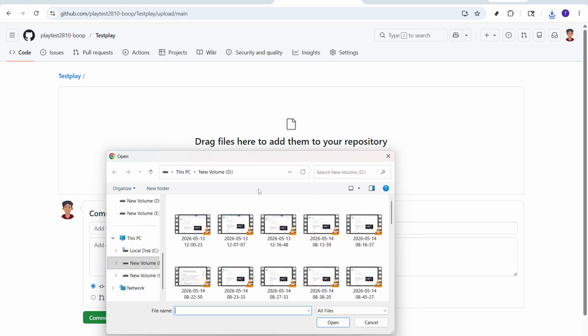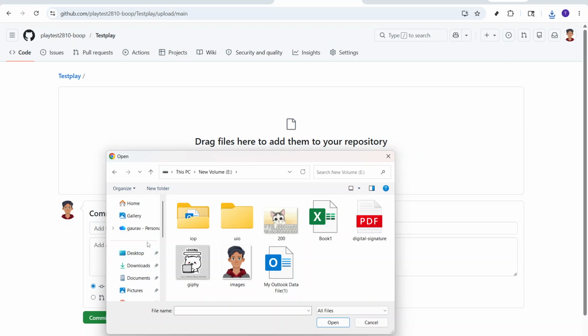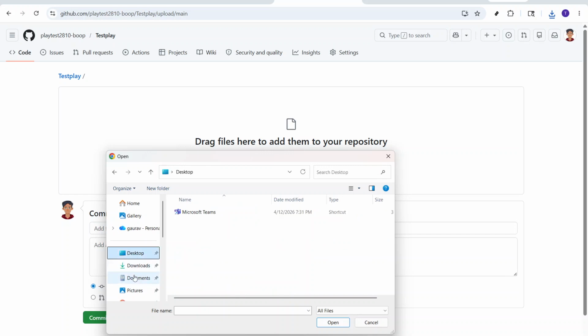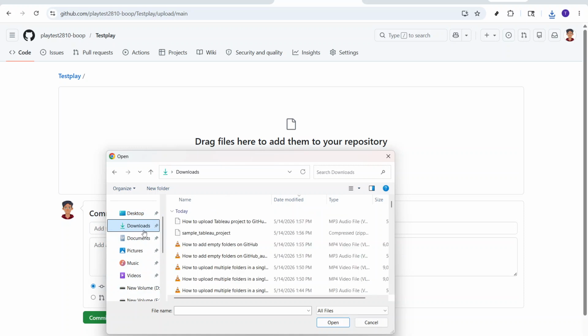Begin by selecting your Tableau workbook files, typically saved with a .twbx extension. These files contain all the data and visualization details of your Tableau project. Additionally, if you have datasets that accompany your project, you'll want to include those. These might be CSV files or Excel spreadsheets, anything that provides the data your Tableau project relies upon.